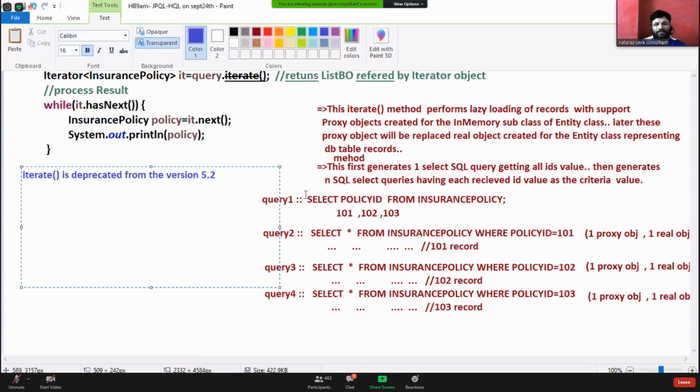Right. From version 5.2, so many methods are deprecated, boss.